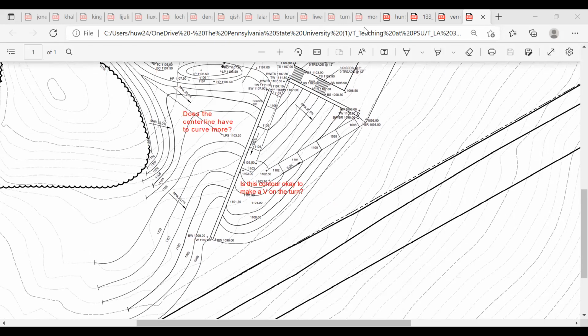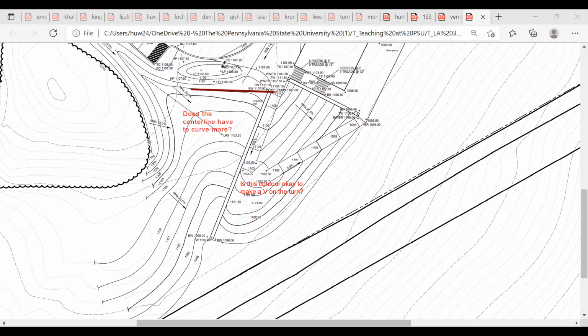So annotate line. My 7, if my 7 goes like this, and then goes like that, my 6 comes up here, and I might switch it over so it's easier to connect.